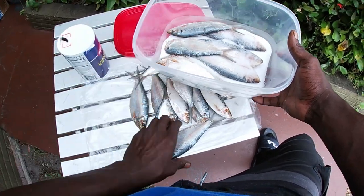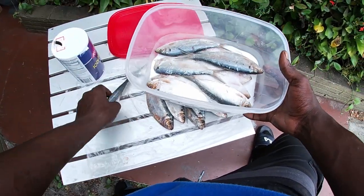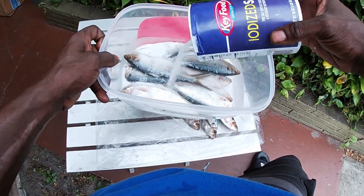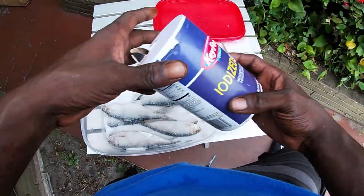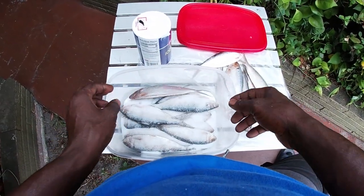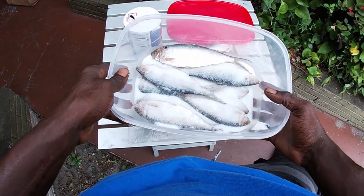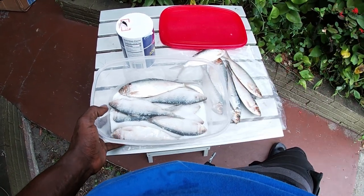Now I'm gonna go with another layer, same process — this is a super easy process. I do this every time I get myself some baits. Throw some more salt on top of the last batch — you can go extra generous. Also, you can reuse this salt for future batches. All you have to do is once you take your baits out, keep the salt in the container or Ziploc bag and leave it out in the sun uncovered, or with the bag open.